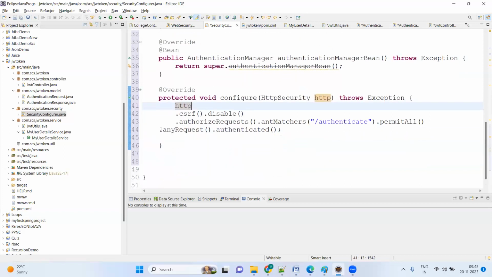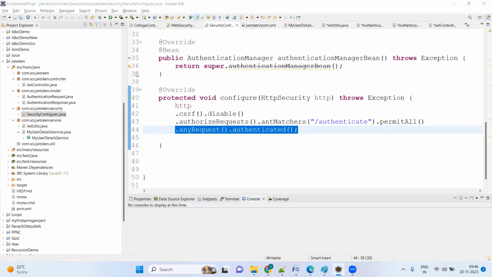And if any other endpoint is called, then authenticate that. Are you getting what this is trying to do? If the /authenticate endpoint is called, permit it. Apart from that, if any other endpoint is called, please authenticate it. That is the configure of the HTTP security. So far, so good.